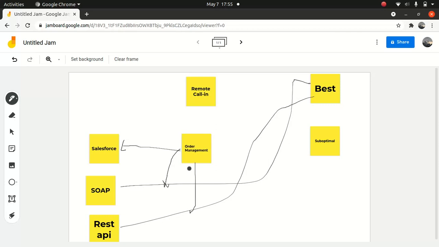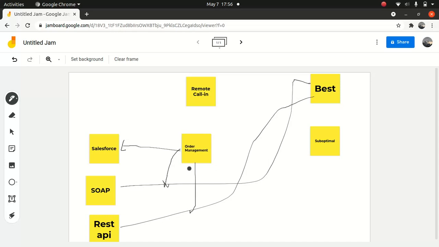Now you might wonder, why do I have to choose the REST, or why do you have to choose the SOAP? That's a pretty good question. Now REST API, if you know, exposes the resources, like entities or objects, as URLs, and you often use HTTP verbs, the get, put, and post, to define the CRUD operation.